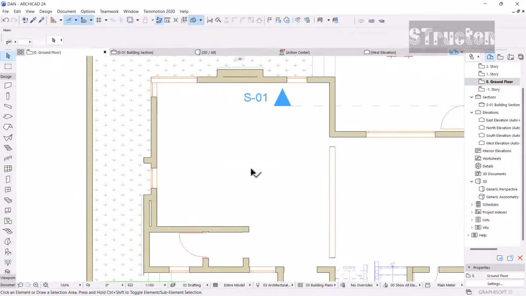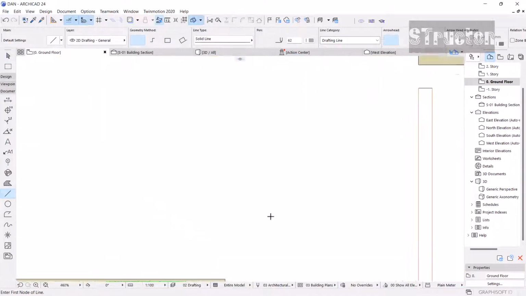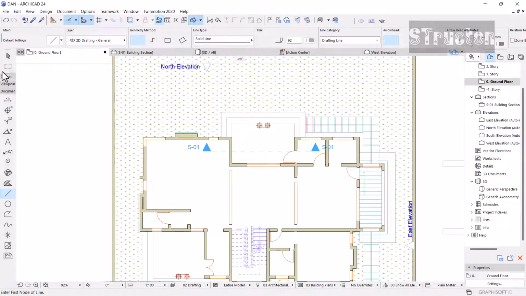So if we begin, like I said, just something simple, and I don't want this video to be too long. The most important thing, if you want to draw those interior things, you go to the floor plan 2D, and you will mostly use the line tool. You use the line tool and the elevations and sections a lot. So I'm going to use the line tool.